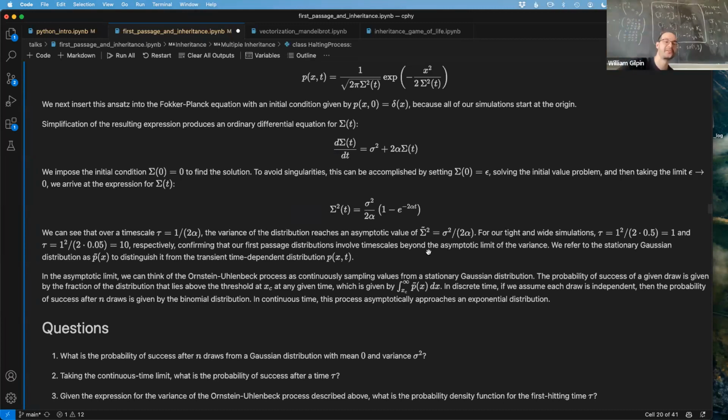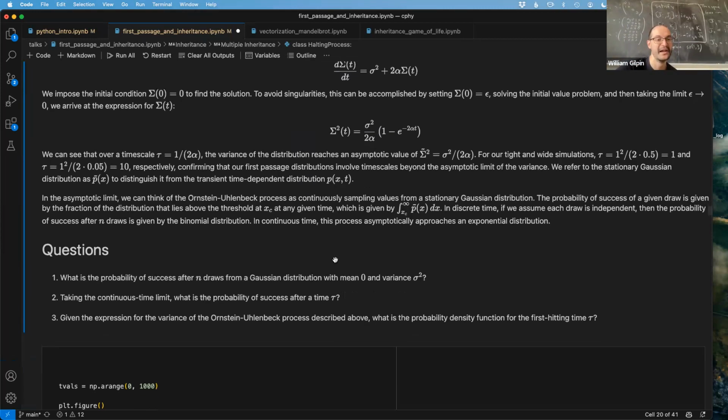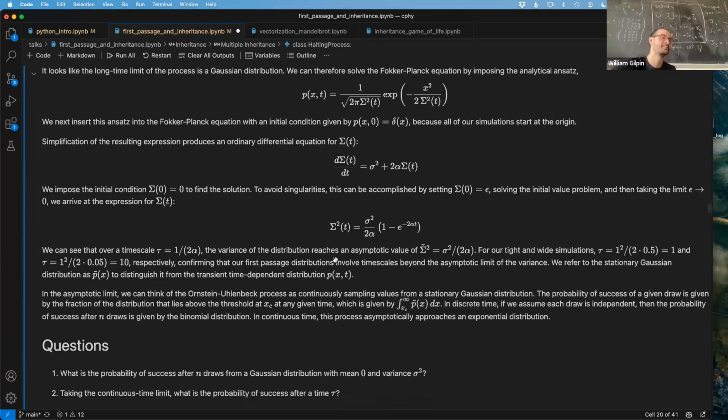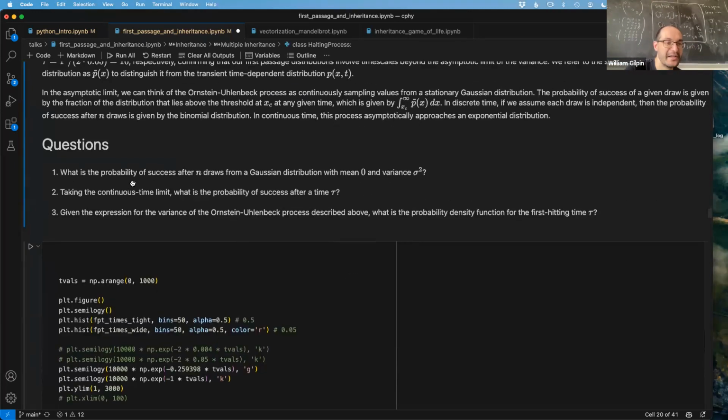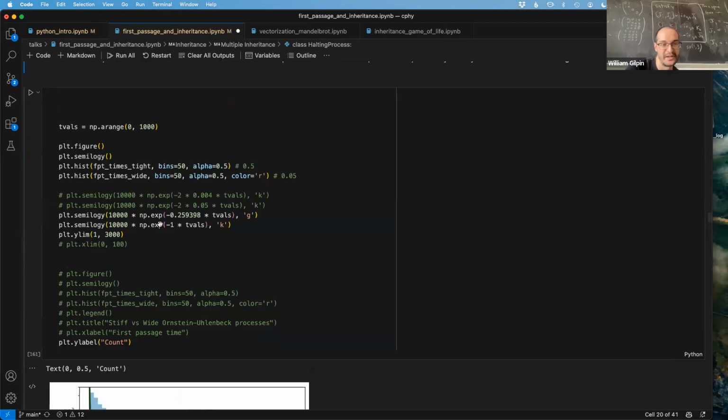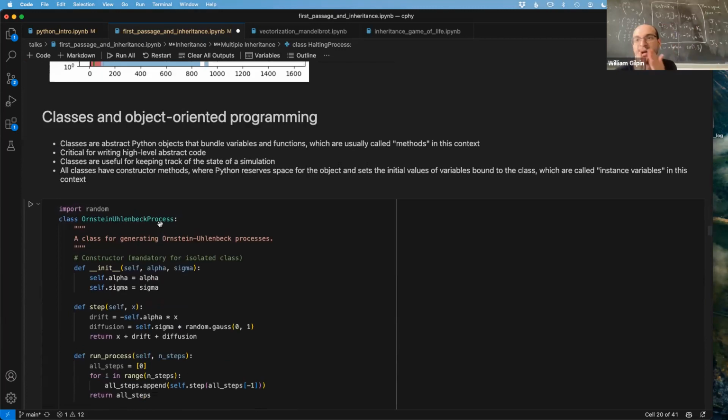I just skipped a bunch of steps there, but if you're interested, there's a way to take this one term, plug in some sort of stats type stuff, and derive this exponential term analytically. So you can basically get the leading order behavior of a first passage time process just by doing the simulation, getting an ansatz, and plugging it into your analytic work, which I think is pretty crazy. And if you want to play around with that, I put some questions here. Okay, and here I was playing around with my analytic solution.